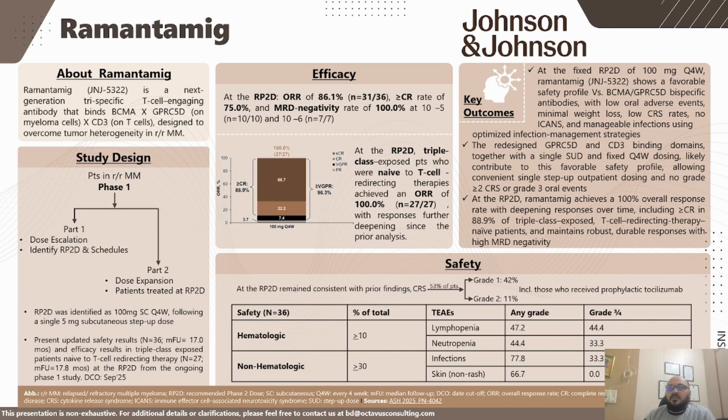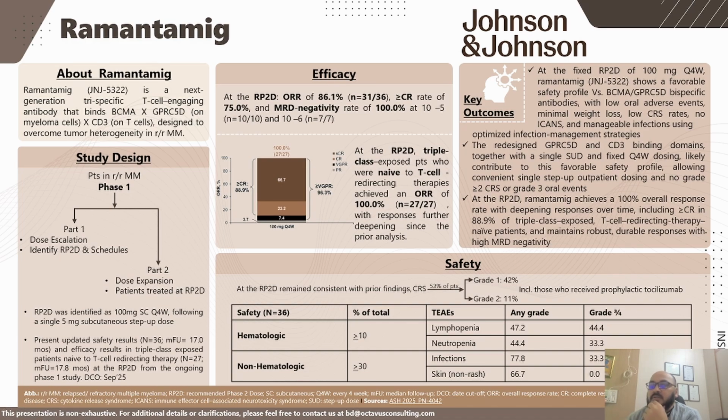And this is an innovative molecule, which is a tri-specific molecule, targeting BCMA, GPRC5D on myeloma cell, and CD3 on T cells. And I think very highly specific safety results, because this is a phase 1 study. So safety results are again encouraging, and I'm pretty sure J&J is planning to take this molecule ahead, and go for a phase 2, and so on and so forth.